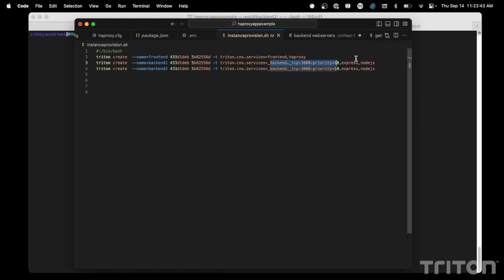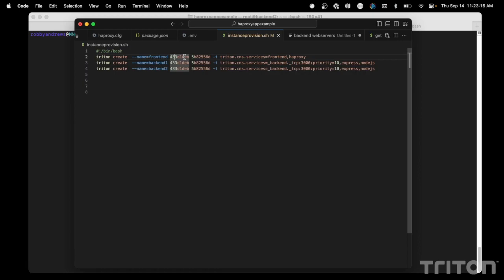But basically, this is going to give this back end service tag in an SRV record. And so I've already provisioned these instances. In this case, I'm using an LX instance with the newest image available on MNX Cloud of Ubuntu 22, and then these are all the smallest instances because I don't need anything bigger. They're only running one process. Anyways, so I've already got that up and running.